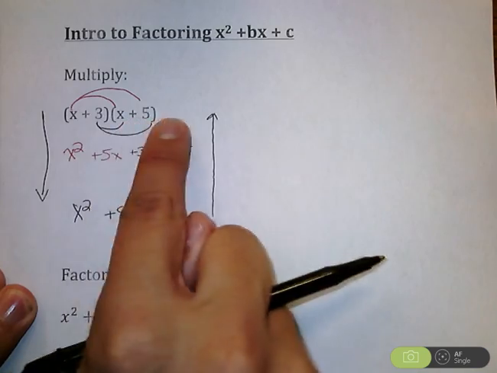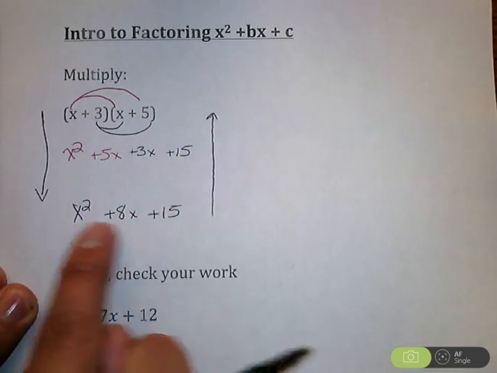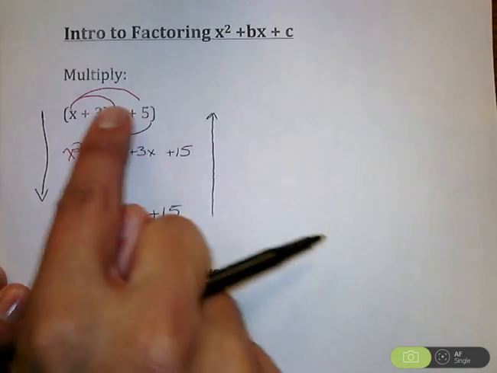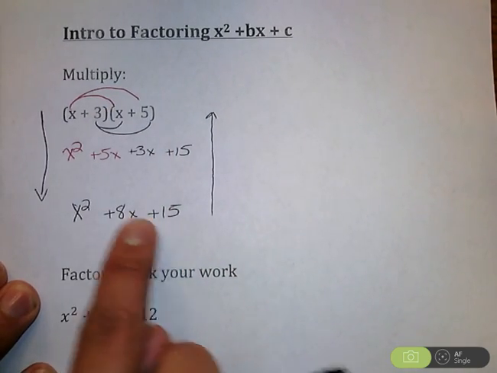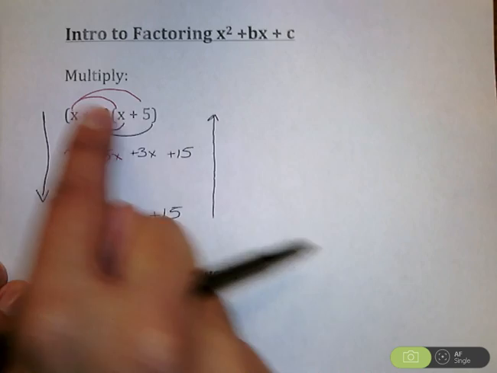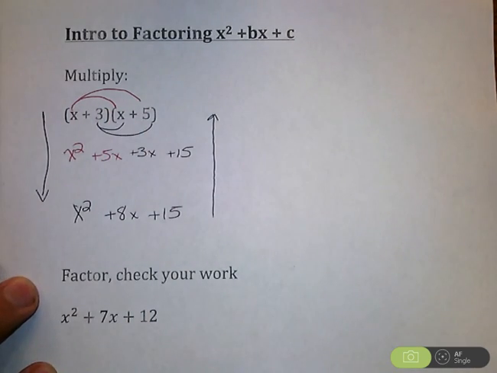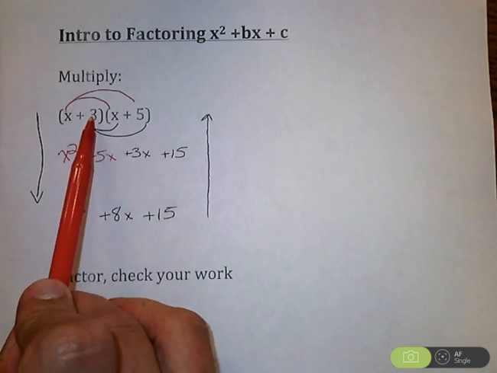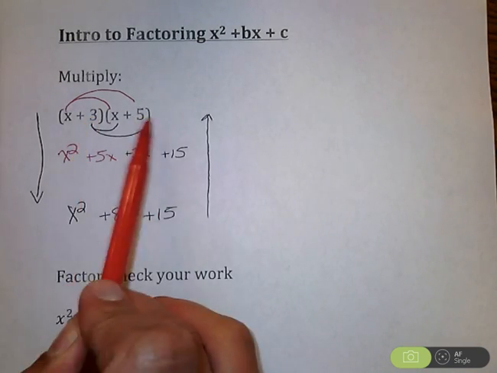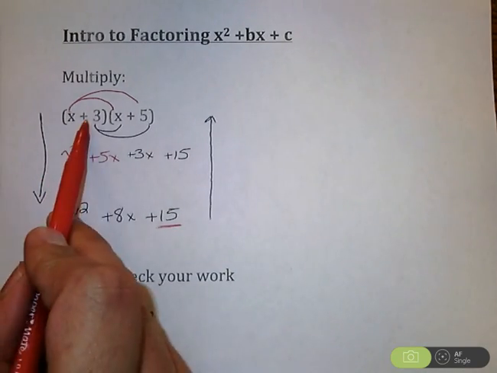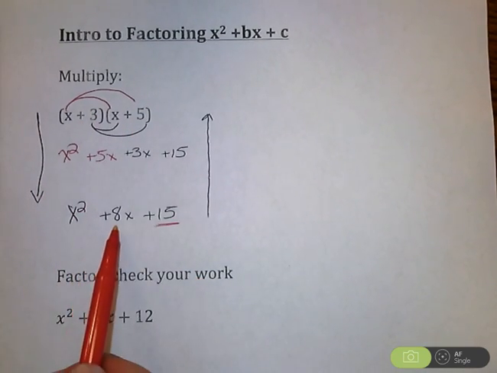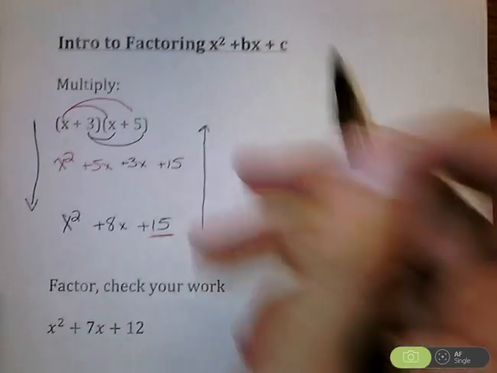Now, what I talked about in class is a relationship between this problem and this one. How do we go, and what up here is influencing my answer down here? Because if we know the secret to go from here to there quickly, then we could use that pattern to work backwards. Things we talked about in class: if you have the 3 and the 5 and you multiply those together, that gets the 15. But also that 3 and 5, if you add them together, gives you 8.